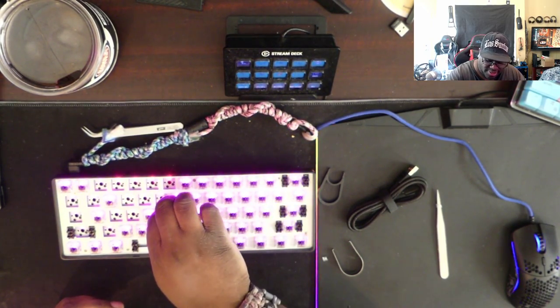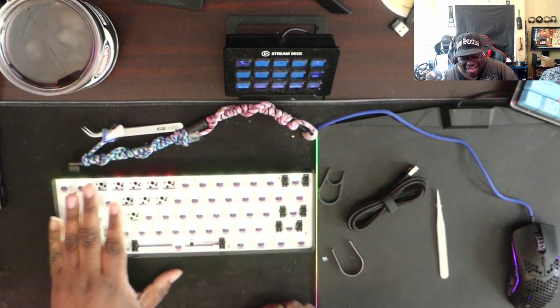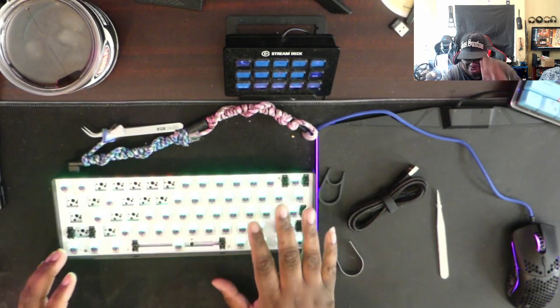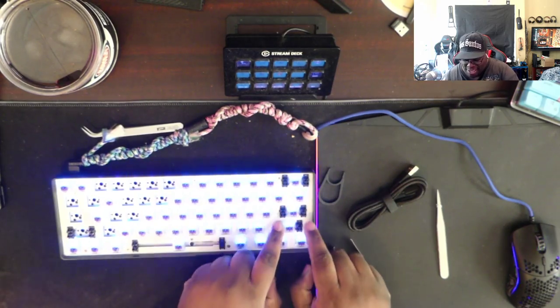You know what's so sad? I got to go buy lube. And when I get the lube, I got to take all these keycaps off. I mean, all these switches. And I got to lube each one of them up. Then lube up each stabilizer.